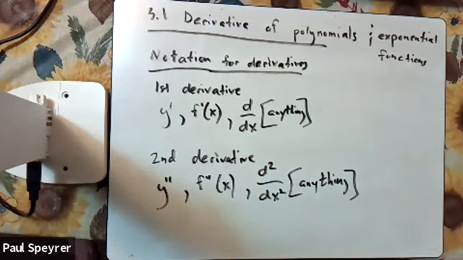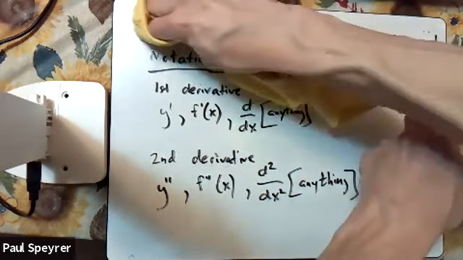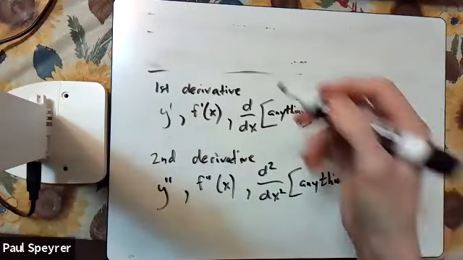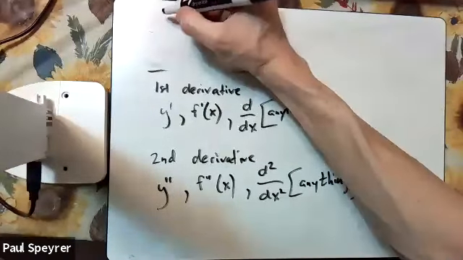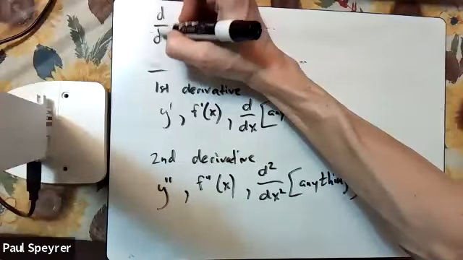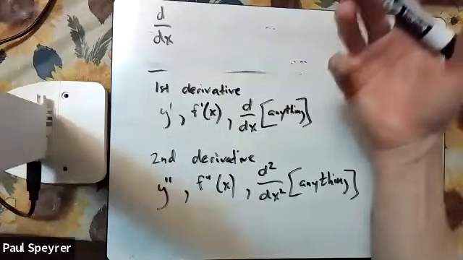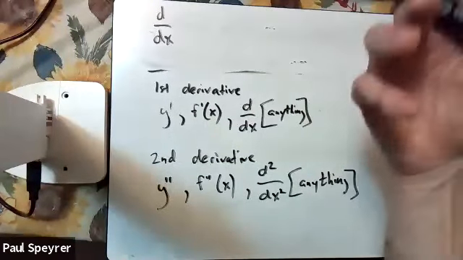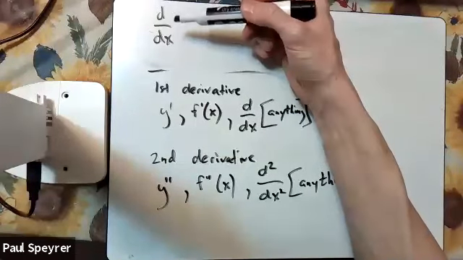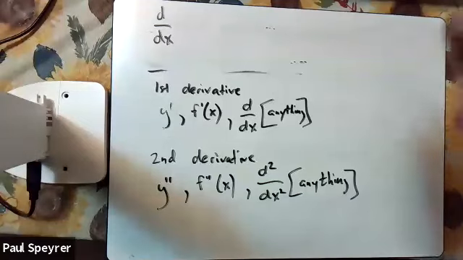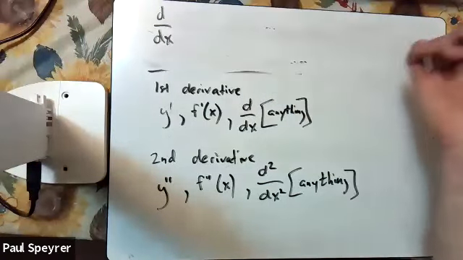Now, as far as the basic rules that we're going to look at first, let's say we have, and I'm going to use d dx, okay? What that means is you are taking the derivative with respect to x. So for those of you who take multivariable calculus, you'll actually do something called partial derivatives, where this could be dy or dz. So that means you would take the derivative with respect to the y variable or the z variable or whatever variable you're looking at. But all the rules still work the same way. It doesn't matter if we're talking about x, y, z, or whatever letter of the alphabet, they all work the same way.